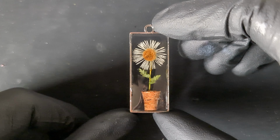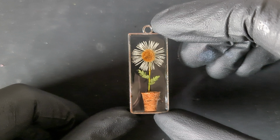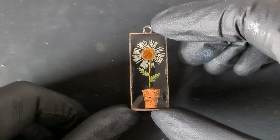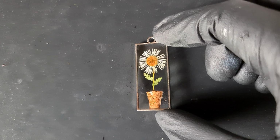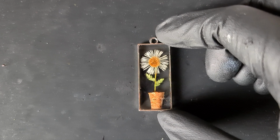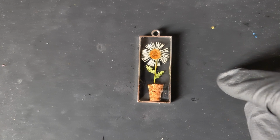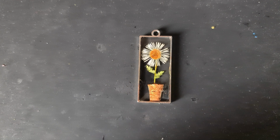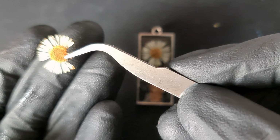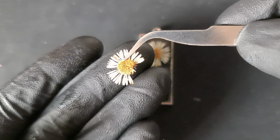So there we have it, all finished, all ready to dress on any kind of necklace you want. Shame about that tiny bubble, but for the purpose of the video I'm not that worried. Really simple. You could batch make these if you wanted to. Just be very careful if you're using a torch. This mat is actually designed for soldering, so it can withstand heat, so just be careful making sure that you've got no paper around, no dried flowers. The poor thing, it's seen better days, but I'm sure I'll find something I can use this for still.